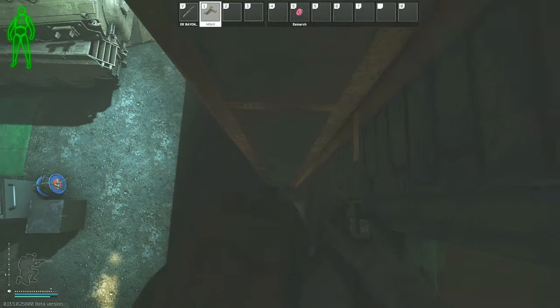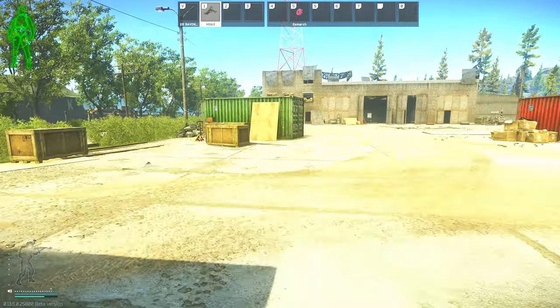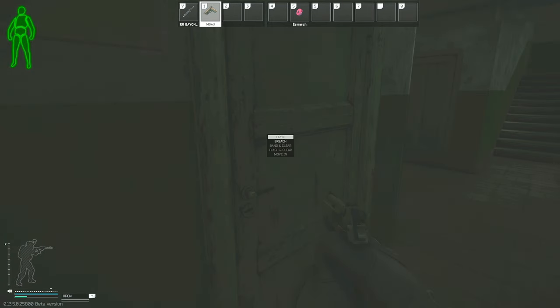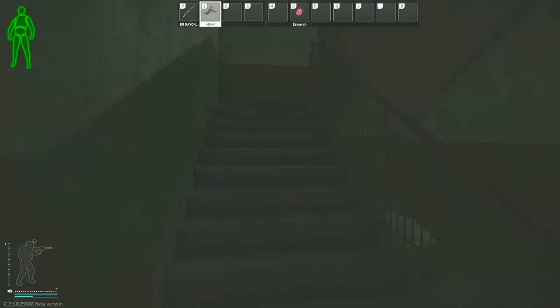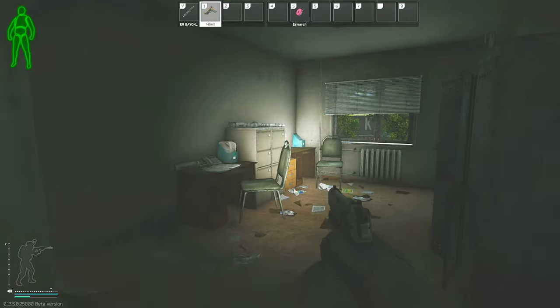And then we're going to make our way across the open area towards the Black Knight building. Once you enter the Black Knight building by entering the door on your left hand side, we will go all the way down just before the stairs and enter the last door on your left, where you can find 1 filing cabinet behind the bookshelf in that room. After you loot this, we will head up the stairs and go into the first room on your right on the second floor, where there are 2 more filing cabinets for you to loot.